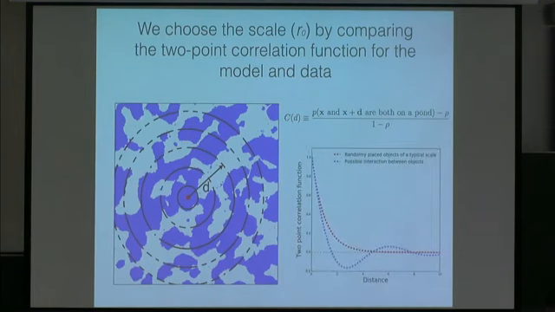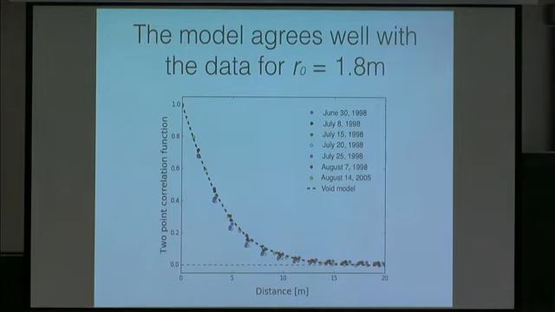So these are the possible shapes that the function can have. In the model, we expect this red curve because there is no correlation, we're just randomly throwing circles. In the data, it might look something like this or something else. If it looks like the blue curve or something else, then maybe our assumption of just randomly placing circles is not that great. But this is the comparison of the two-point correlation function for the data and the model. The black line is the model, and all of these other colored points are the data. Obviously, the exponential drop-off is reproduced really well. So I think our assumption that the ponds aren't interacting among each other is a good assumption.